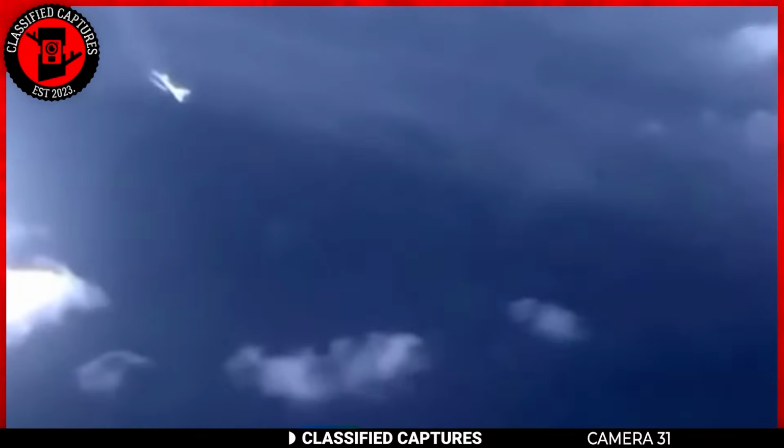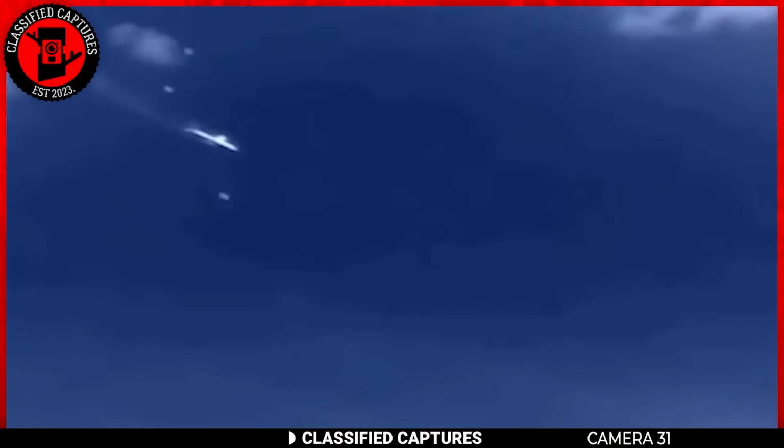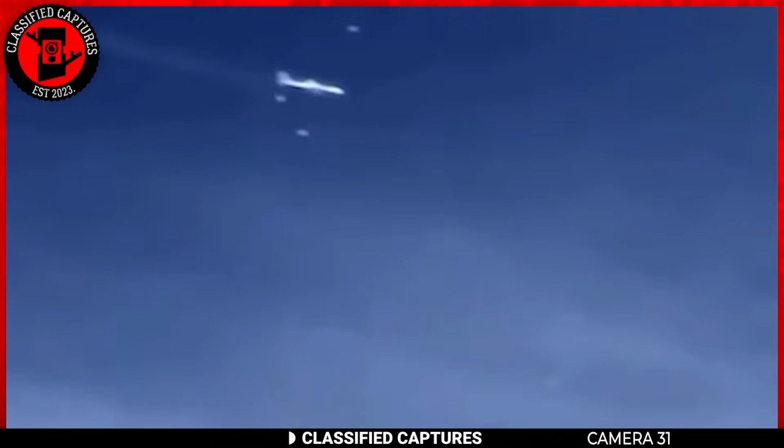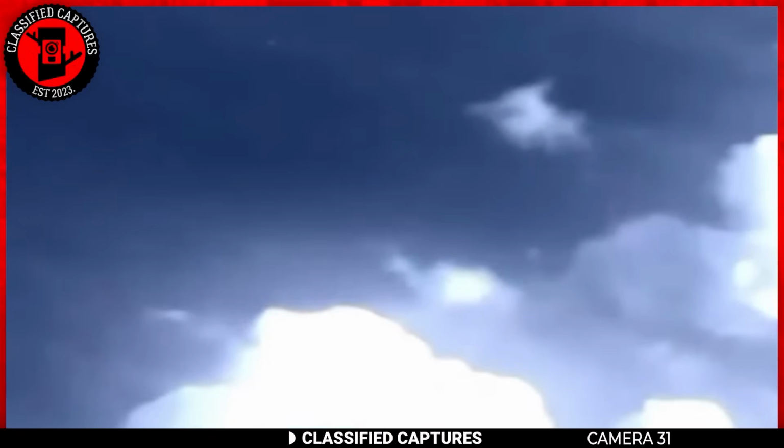This mysterious footage first surfaced back in 2014, showing satellite imagery of a plane flying high in the sky when something unusual occurred. Out of nowhere, a glowing orb appeared circling around the plane. Then a second orb emerged, followed by a third. The three orbs moved in strange, almost choreographed formations around the plane, creating an eerie and perplexing scene.